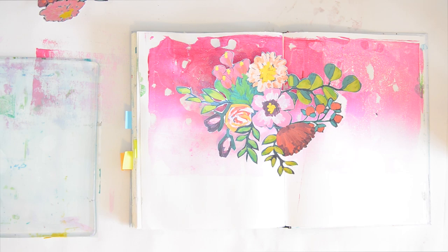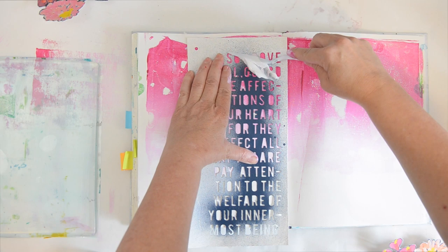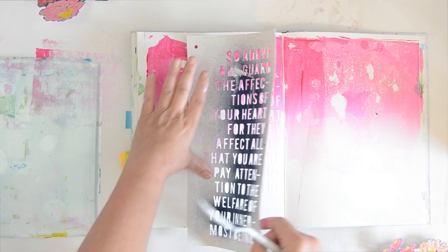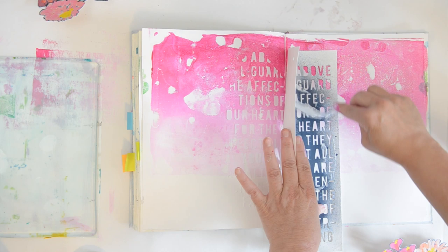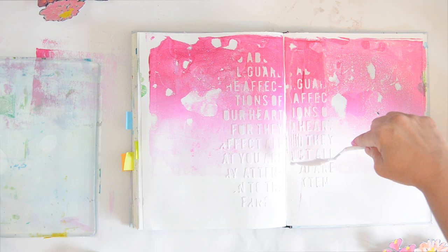I'm checking my color — I love the ombre effect. Now I'm thinking I want to do a little bit of stenciling, but I want it very subtle. So I decided to use some light molding paste, and I used a very thin layer because I didn't want my book to bulk up too much, and I wanted it to dry fairly quickly. It doesn't look like a thin layer but it is. I'm just keeping the edge lifted up so it doesn't smudge the other side, then smoothing out the parts in the middle. Just let this dry and then we'll come back and paint.